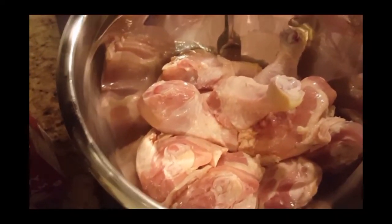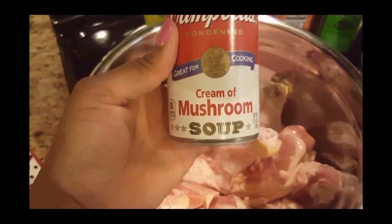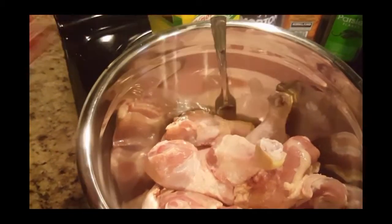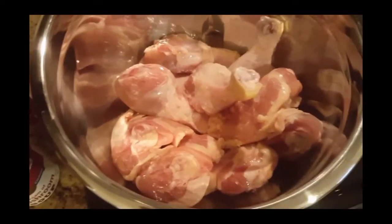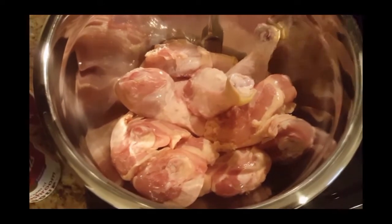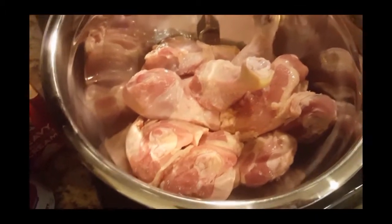And the reason why I'm going to do that is because when I put this in the oven and bake it, I'm going to add cream of mushroom, a little bit of butter, and a little bit of heavy cream. I'm going to add that, mix it in, and then cook it in the oven on 375 to 400 for about 30 to 45 minutes. And I call this cream of mushroom chicken, or you can call this, I don't know, cream chicken.